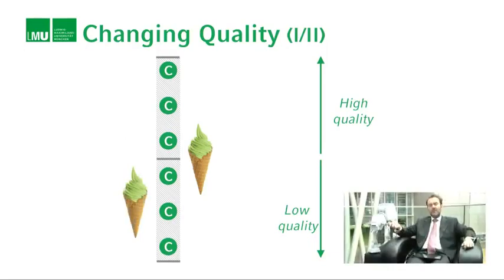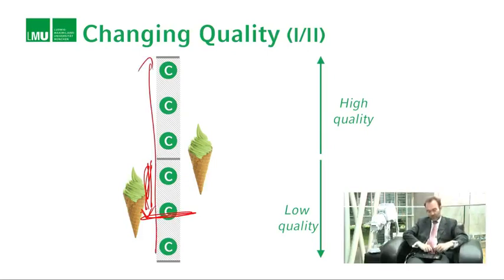In particular, maybe seller A is going to look at his profit sheet and see, I'm not making any profits. So why spend so much on good quality or reasonable quality ice cream? He might just decrease the quality of his ice cream and charge a slightly lower price. For example, he's just going to use less expensive milk, less expensive ingredients and so on, which is going to make it cheaper, and he's going to be able to offer the ice cream at a cheaper rate. Of course, it's less quality as well, but as we know, these consumers are distributed along the line of willingness to pay for quality.